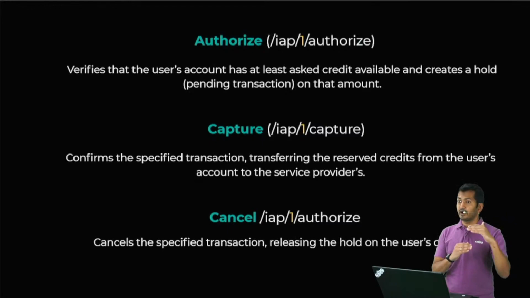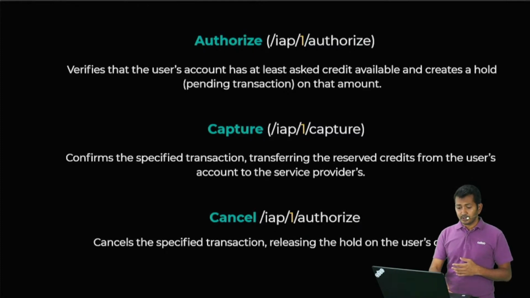Customer may have 5 credits and you want to use 10 credits, then authorize will return an insufficient balance error. And remember, IAP is very simple in error handling. You do not have to worry too much about error handling. If you do not have sufficient credit, then the IAP server will automatically raise that, and you just need to forward that to the client, and the client IAP app will automatically take care of raising the right error. And if a redirect needs to be done, then the client IAP can also do the redirect. So this is really good. That is the authorized transaction. Next is capture.